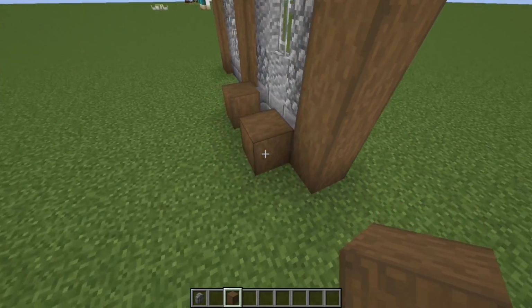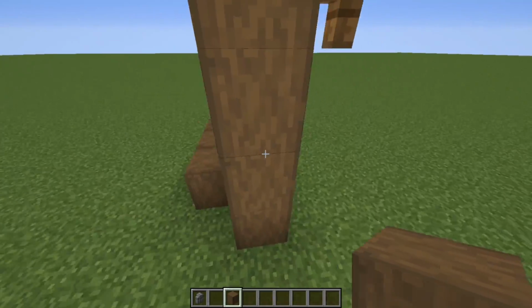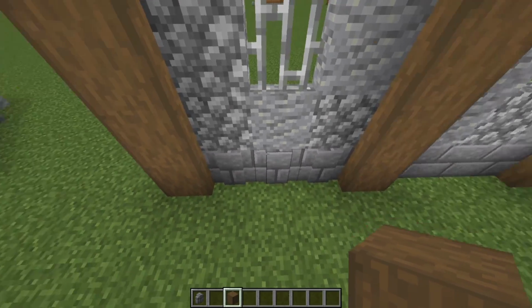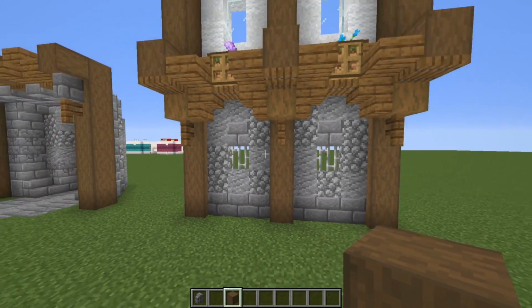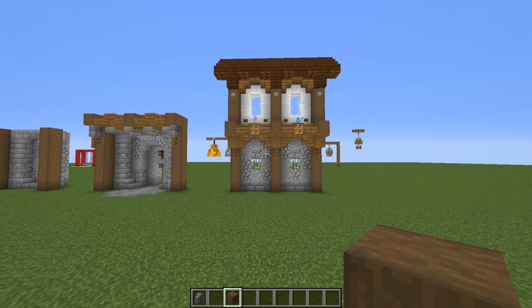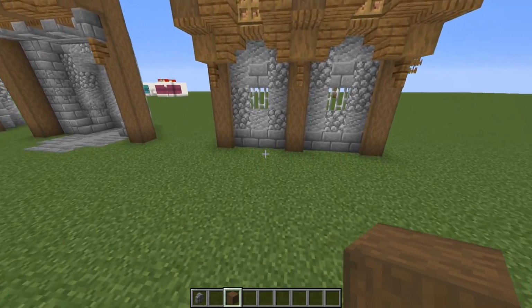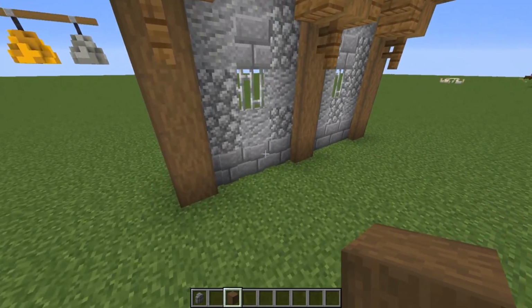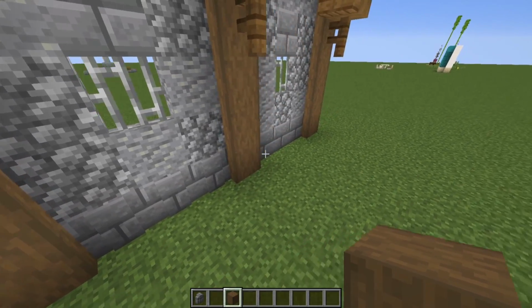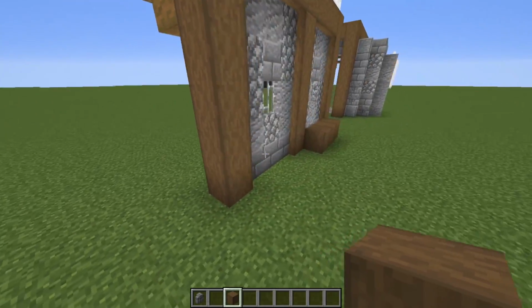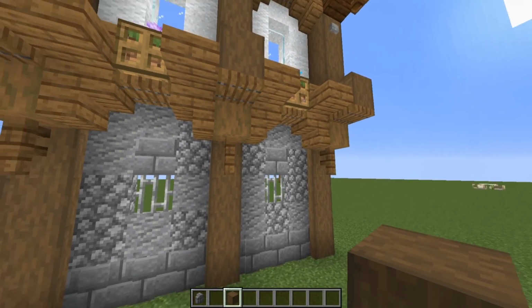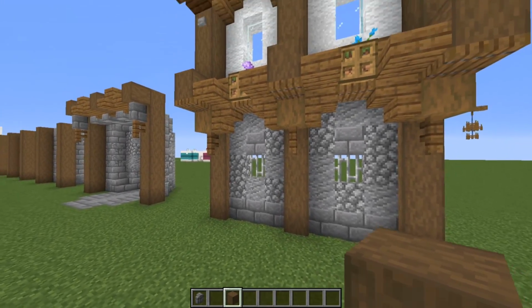You can see if we try to add any furniture on the inside or any sort of blocks that connect to the walls, we already start to get some problems here, and that doesn't look too great. Now, it is a little bit of an indent, and some of you might not mind that, but for a little bit of detail, it doesn't really look too great. It kind of ruins the effect that we're going for, where this wall is just sort of flat.